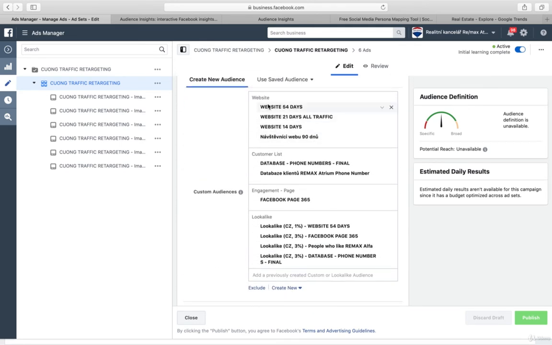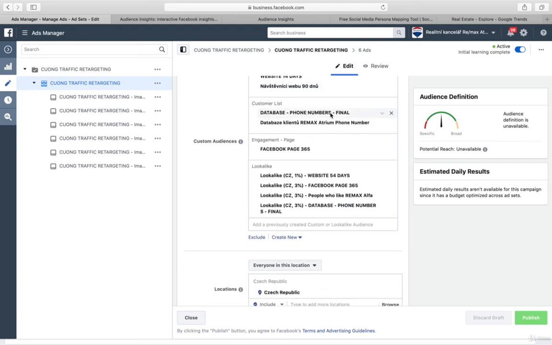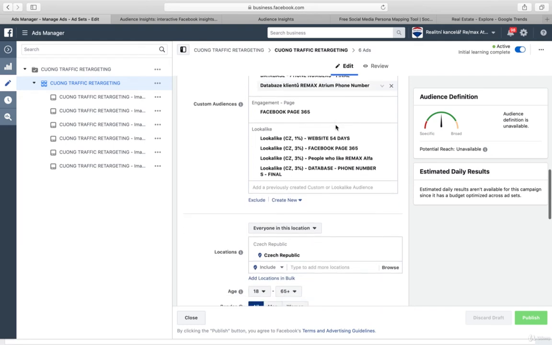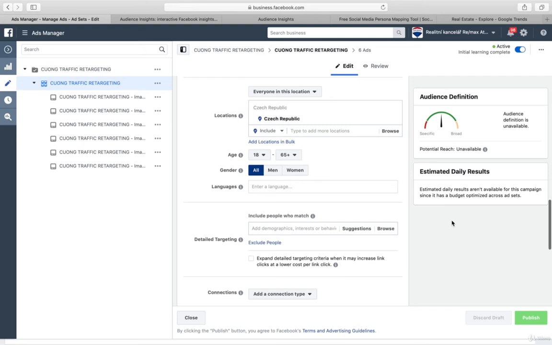You can see I am retargeting the website, the database of phone numbers, and the engagement of the Facebook page, and I can also target different lookalike audiences. I have the database of clients, the phone numbers, and I could even create a lookalike audience according to this database. That's very powerful, and I highly recommend using it.